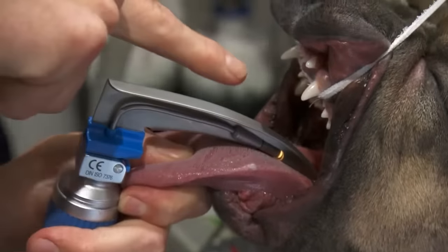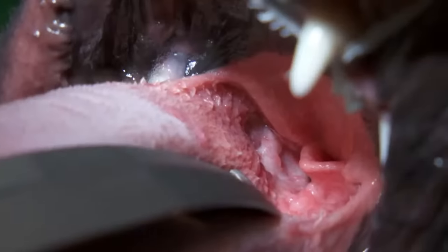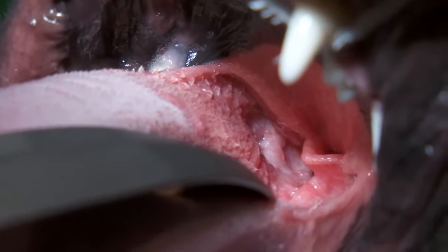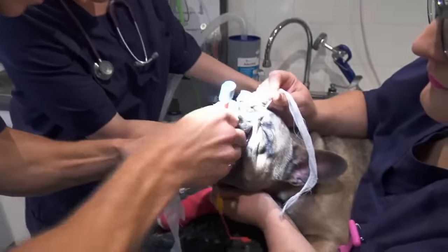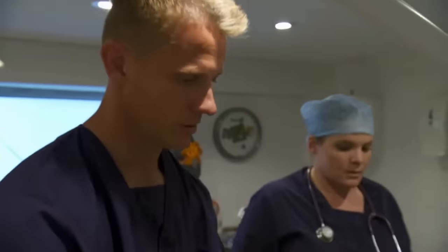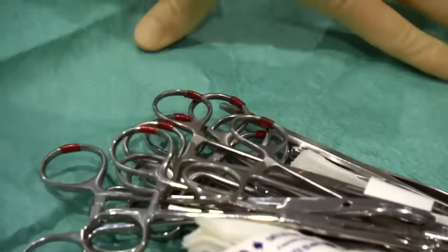Okay. Let's straight away, look how much that soft palate goes into his larynx. That's incredible. So, you can see it's actually hanging inside his voice box there. That's the problem. Soft palates in French bulldogs are always fairly sizable, but Sydney's is an absolute belter. It is huge, it really is. It looks like a second tongue. Great, okay, let's move him into the surgery and get going. I do need to take quite a bit away from this to make sure I get the result I'm looking for. Right, so I'm just gonna place the stay sutures now.